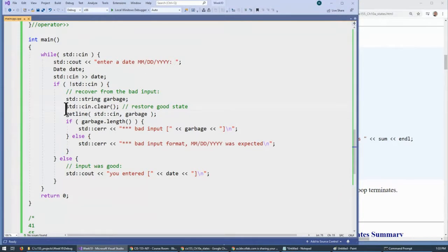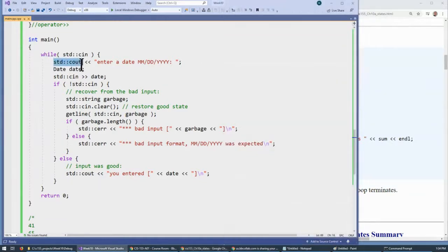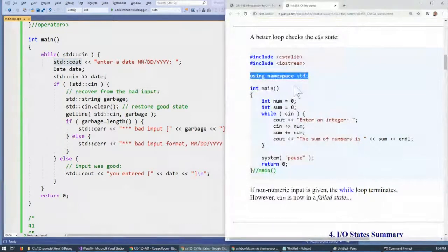But it doesn't hurt to use it in front of cin and cout. When you use it, it's the same thing. It's just that you can. I'm not in big favor of those directives, so I prefer to use full names of objects like this without using declarations like this. But anyway, in this example, we're starting to check on the state of the input to be able to do some work with recovery.